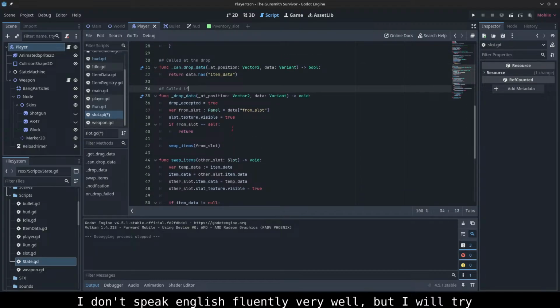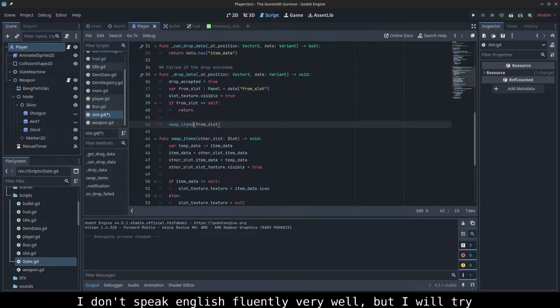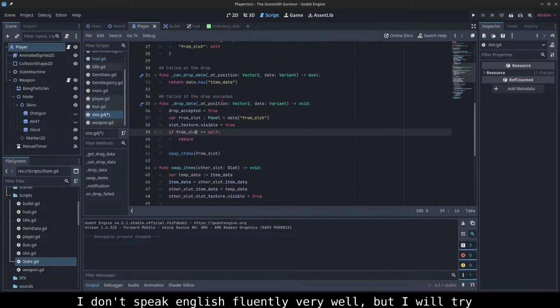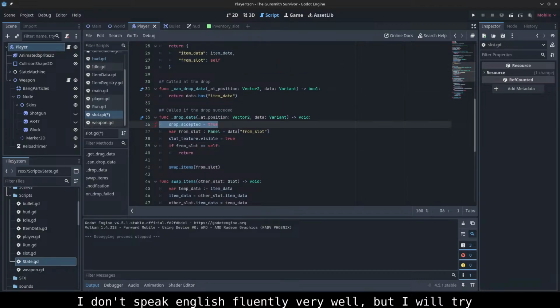Called if the drop succeeded. Did swap items. Oh, drop accepted.